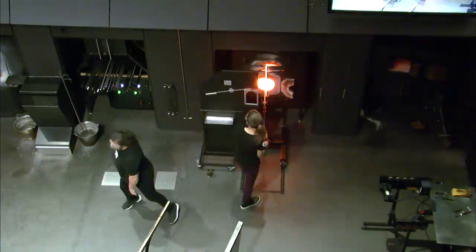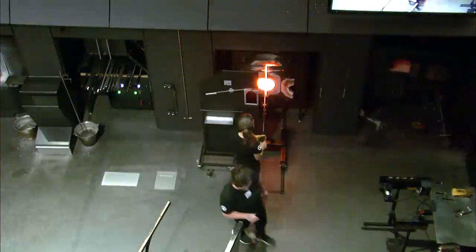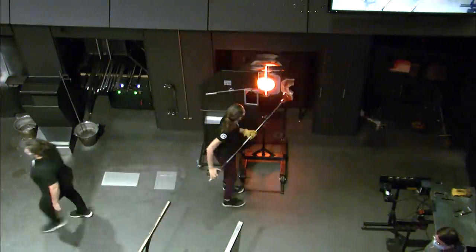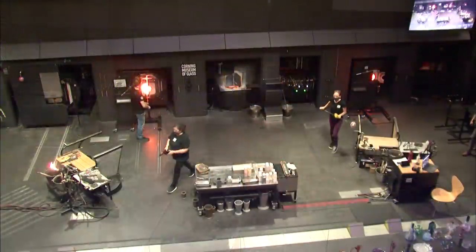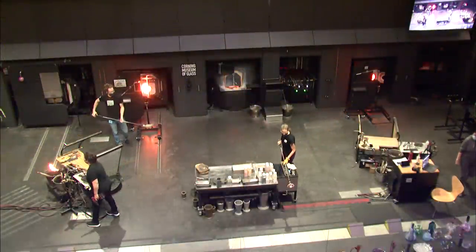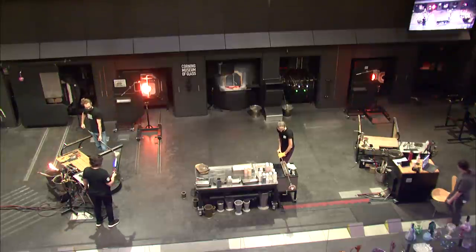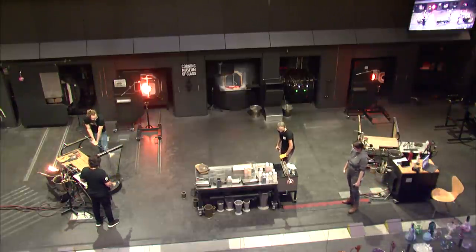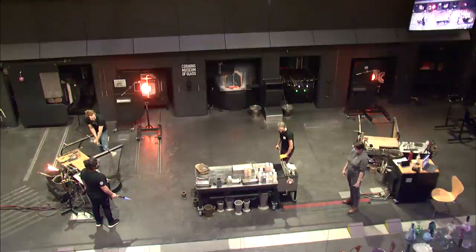So in the meantime, I'm in a holding pattern. I'm just maintaining the temperature of the body. So I'm taking short heats, short maintenance flashes. So we call those short heats a flash. Taking short maintenance flashes to ensure the temperature of this glass doesn't get so cold that it can break.